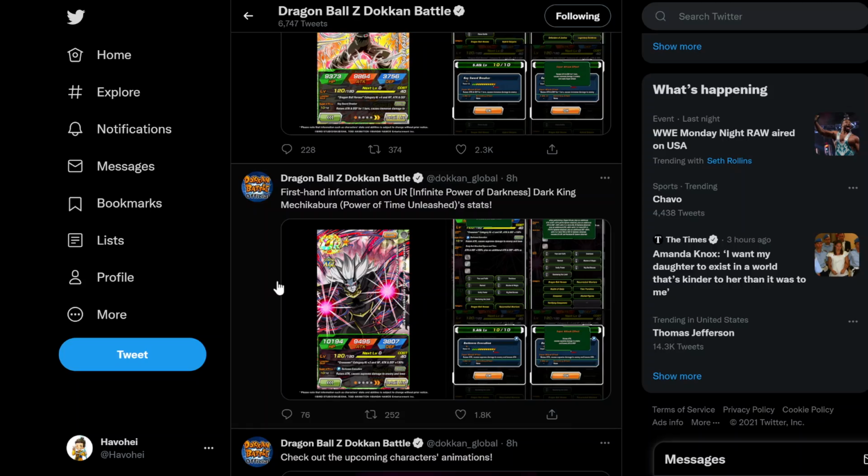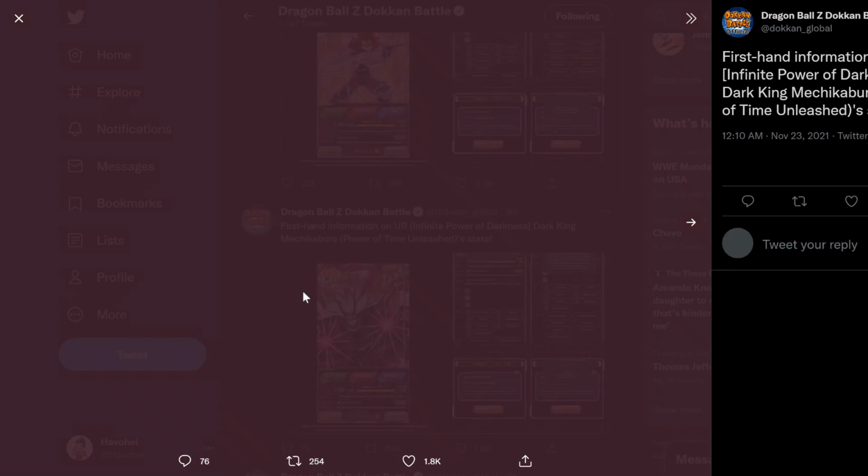So we kind of knew the Super Dragon Ball Heroes prior preview from last year, where you saw the Bardock and the Gohan Super Saiyan 4. You're like, okay, they're not even Dokkan awakened yet, and their stats are pretty ridiculous. So we're kind of seeing that here a little bit. We're going to talk about Trunks in a second. Let's just start with Dark King Mechabora.